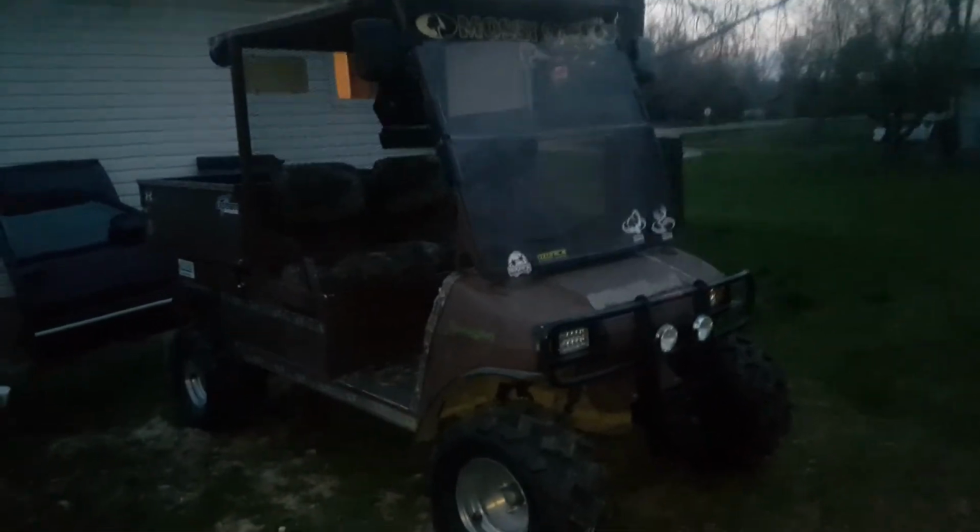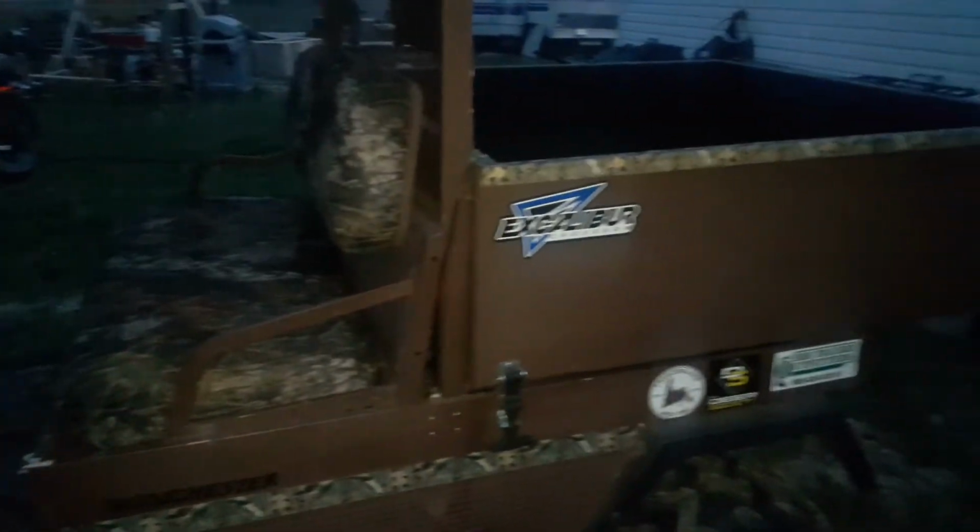Hey everyone, thought I'd do a quick video of my new toy. This is a Car CarryAll golf cart, relatively heavily modified. It's got a 4-inch lift, oversized tires. It's currently running a 9-horse Honda. It's not the original engine. It's a much newer engine. It's got a custom dump box on it.